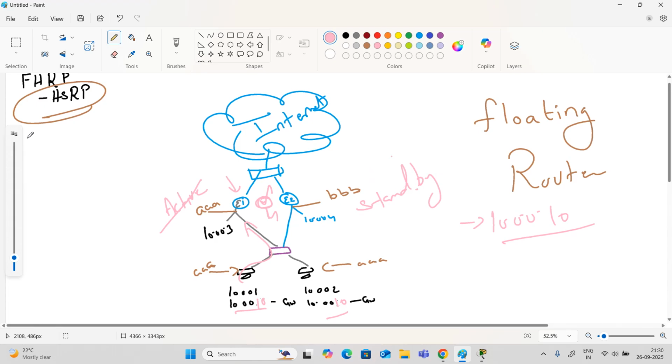For E2 to become active, E2 should make sure E1 is dead. How is that possible? You know these routers, no? They keep sending hello packets. Hello, hello, hello, every 3 seconds. Both of them send hello packets.